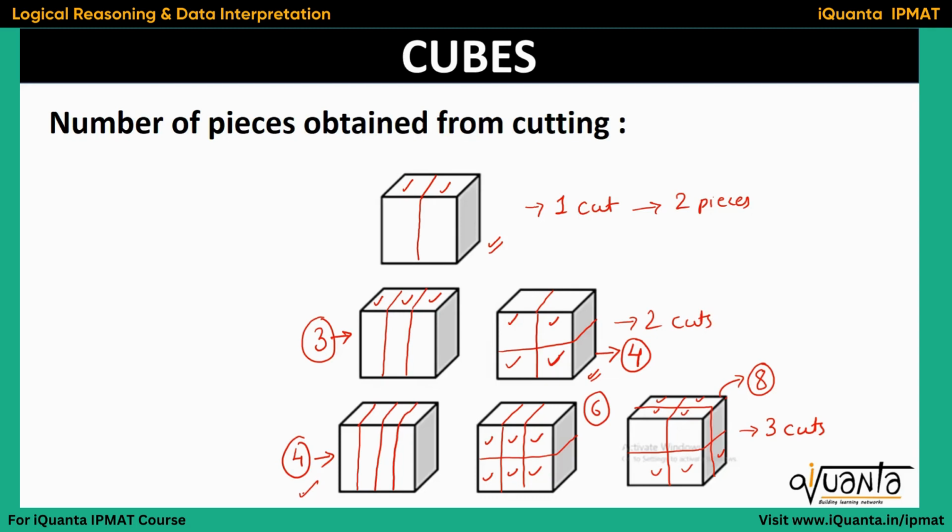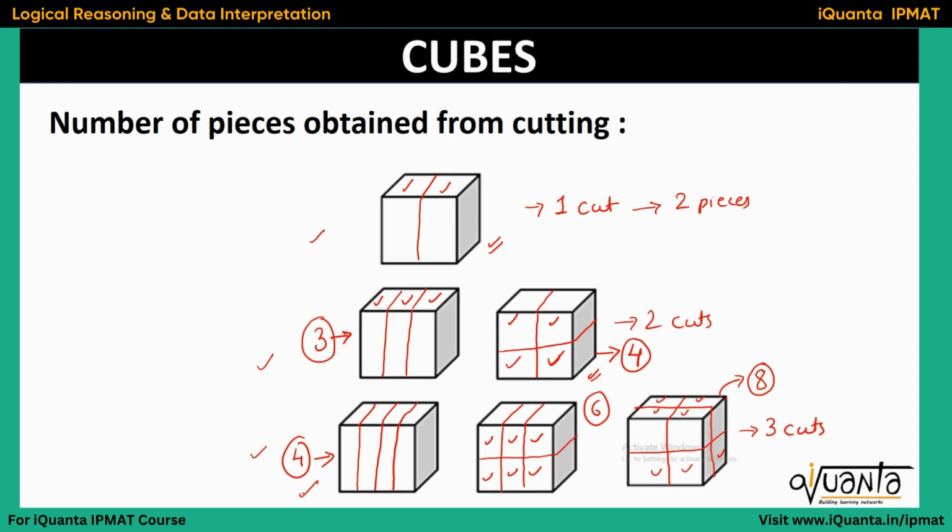You should be able to picture the situation in your mind, how the cuts are being made and how the cube is being divided. From these cases, what we can see is that for the same number of cuts we can have a different number of pieces obtained. We'll be using this concept while minimizing and maximizing the number of pieces obtained after cutting a cube. It is very important to understand this concept to tackle questions related to maximizing and minimizing the number of pieces in a cube.